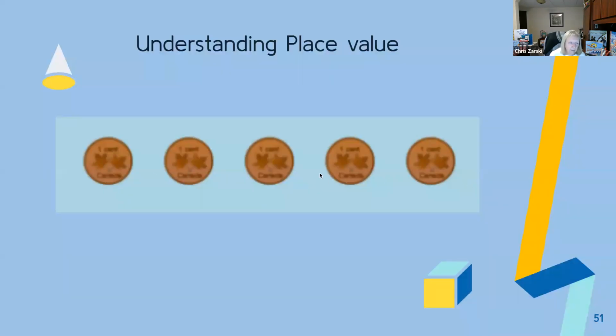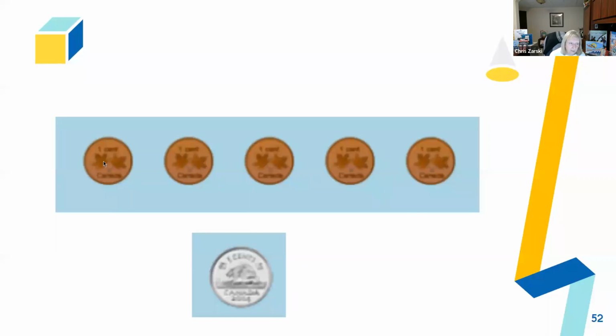So again, I want to be able to subitize this. This is 5. I should see that. I shouldn't have to count it. I shouldn't have to see it in a 5 frame. I should see 5. But I could count it 1, 2, 3, 4, 5, right? I want to make sure that they get that piece, but I also want them to see that it could be a nickel. Then I can start saying that I saw 5 of these in here.